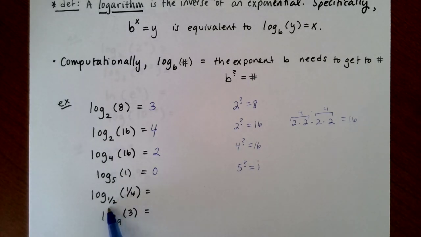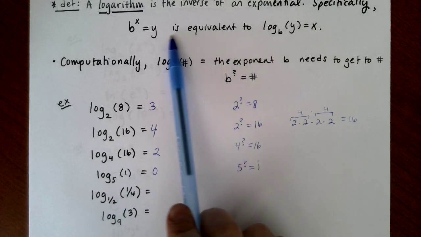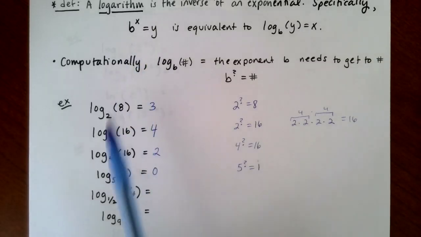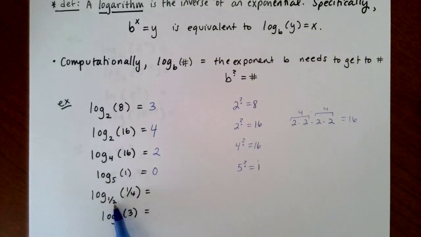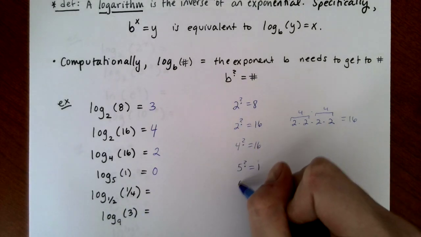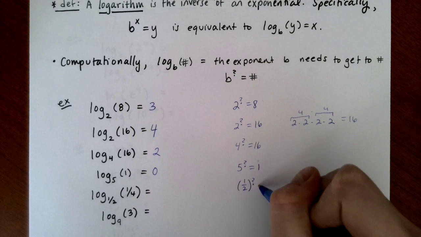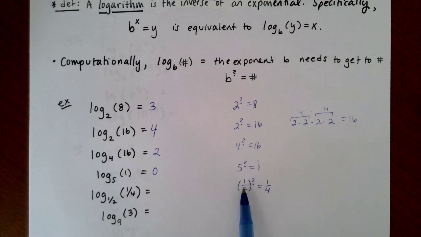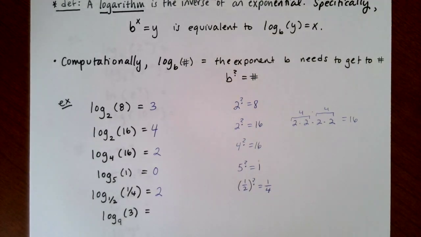All right, this next one is showing us that we can have fractions as the base of a log. The rules for what numbers can be a log base are the same as the rules for what numbers can be our exponential base for a whole function, and that will be any positive number, except for 1. We usually don't see 1. Okay, so here, log base a half of 1/4. We're saying what power does 1/2 need to be 1/4? This squared would be 1/4. So this log is equal to 2.